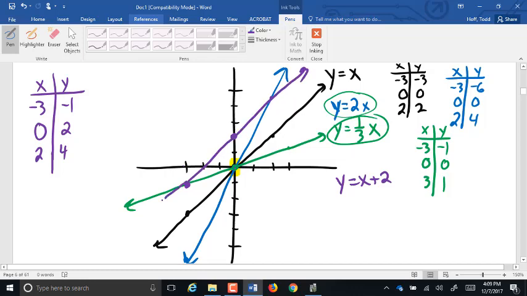So there's two things we'll notice here. It doesn't go through the center anymore. In fact, it did what? It moved up 2 spots, didn't it? But also we might notice that it's parallel to that first one we drew, the black line, the y equals x. So it's back to going across the graph at that same angle. It just moved up 2 from there.